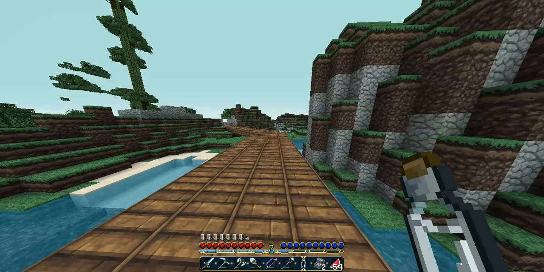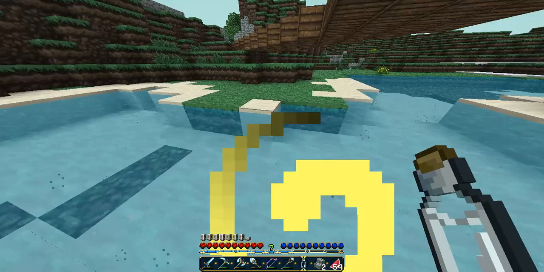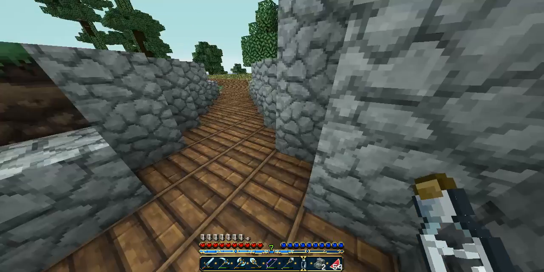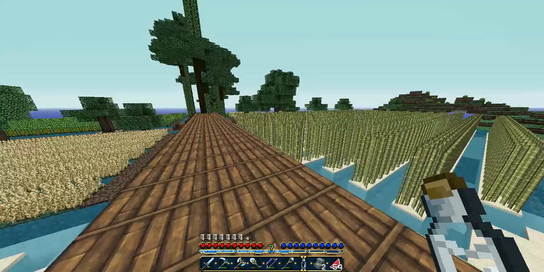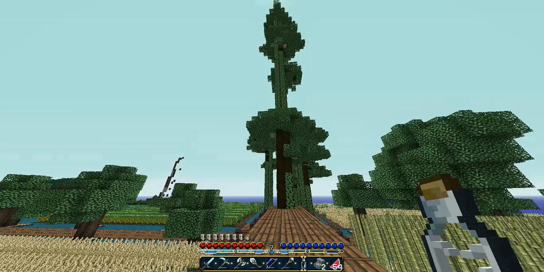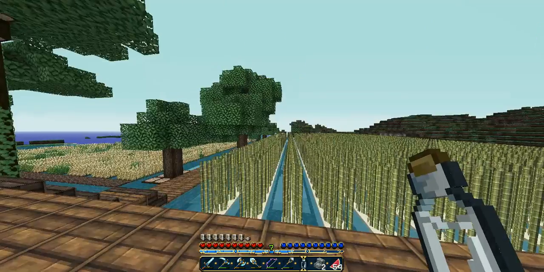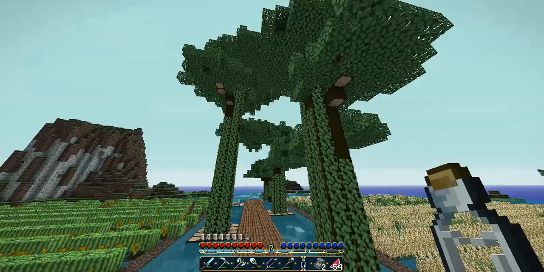And these are my little plantation bits. There's my little plantation bit. Oh yeah, check out the sugarcane. Check out all that wheat. Check out all those massive trees. Normal trees down there and there, and then jungle trees down here.